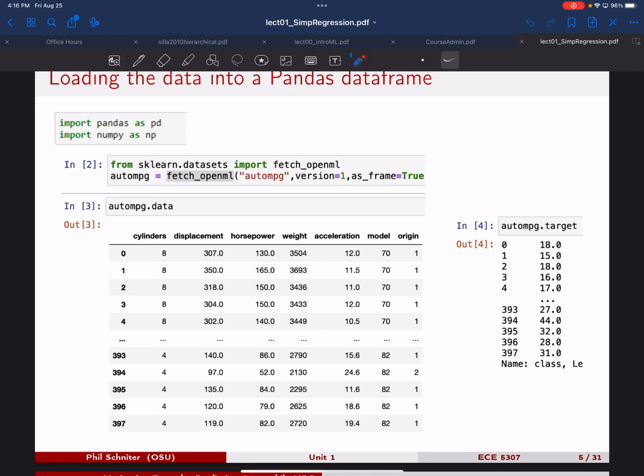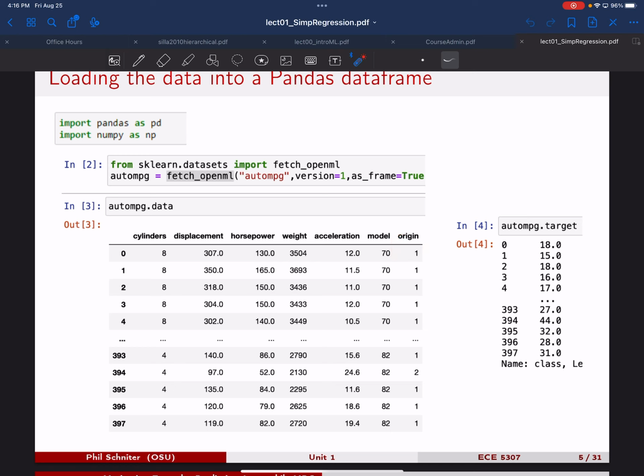And if we look at this, what is in here? So each one of these refers to an automobile. You can see how many cylinders in the engine, the displacement of the engine in cubic inches, the horsepower, the weight of the car, the acceleration. I think that's seconds, 0 to 60, the year it was built, and I don't remember what origin means.